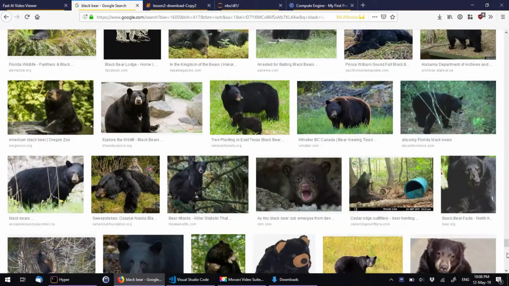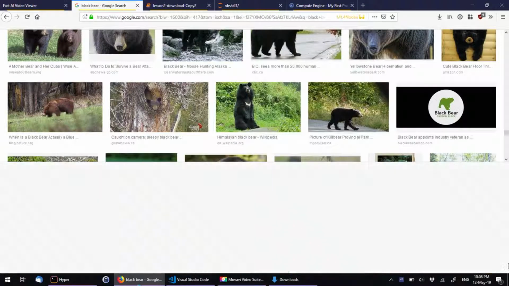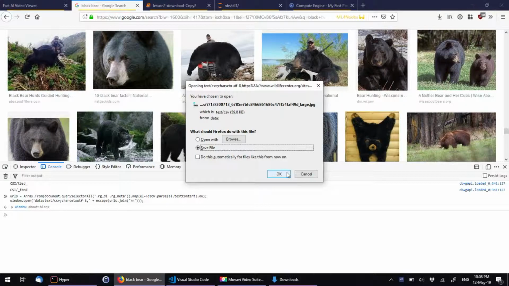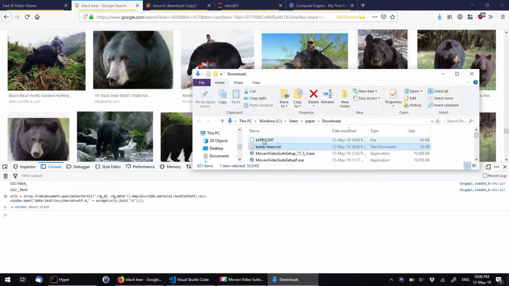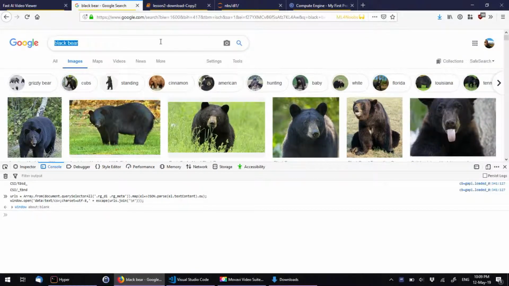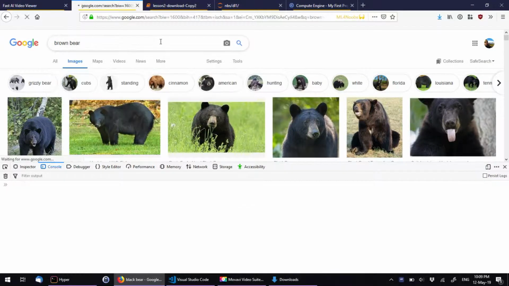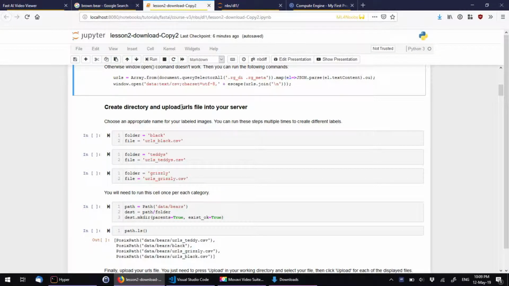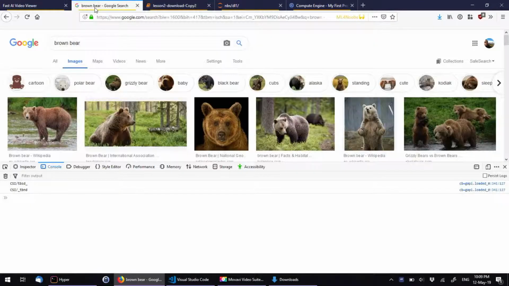So at this point I think we've got us a nice collection here, and we can go ahead and paste the same script and save that file too. So this is gonna be black.txt. So this was teddy, that was black. Now finally I'm just gonna do brown bears as well. Same thing. No, black teddies and grizzly bear. That's what you want. You want grizzly bear.